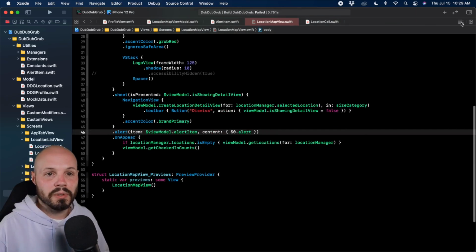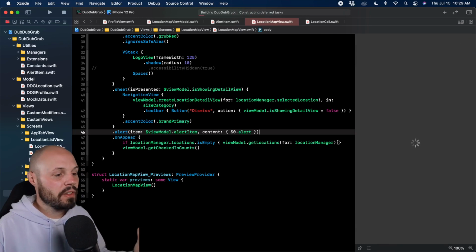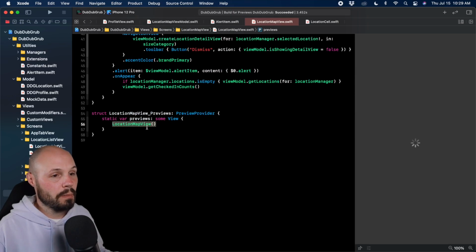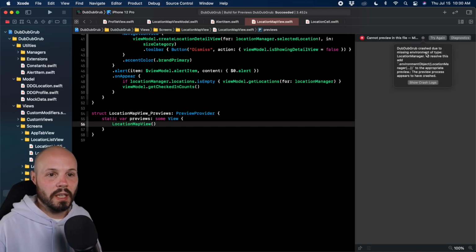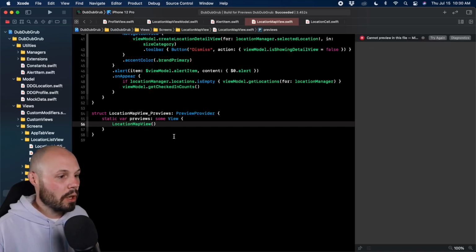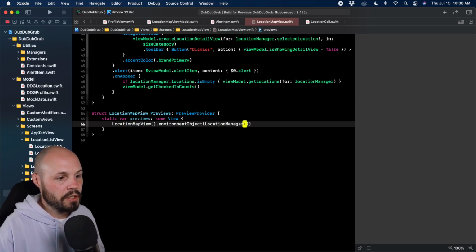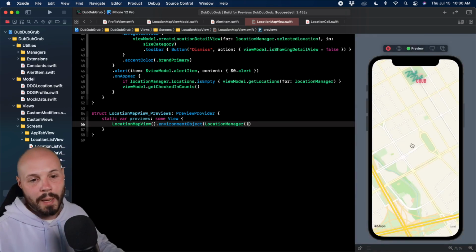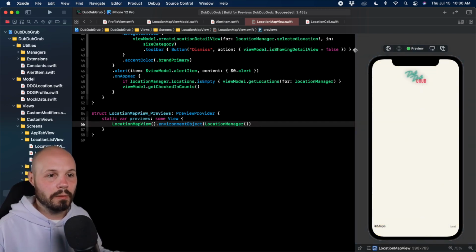So first of all, let's talk about the previews. Go to Canvas. We can get our map up and running with our map annotations and everything. We just have to inject our environment object in our preview on the location map view, right? Once this preview is done running, it's going to give me an error saying it doesn't have the location manager, right? If I click this little i, that's what it says, missing location manager. So cool, I can do .environmentObject and then just initialize a new location manager there. And then now it has it, and then we'll go to 75. And then when I run the preview, we get our map, and then we get our map pins. Cool, good to go. Okay, so we'll stop that. That's just a way to get your map running on the preview.